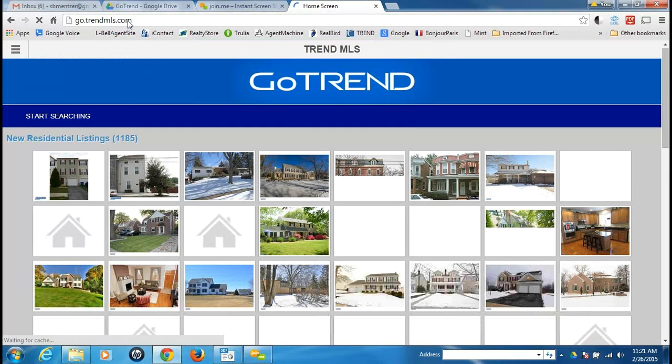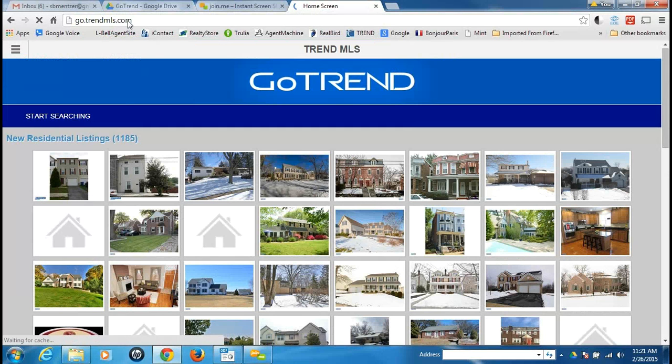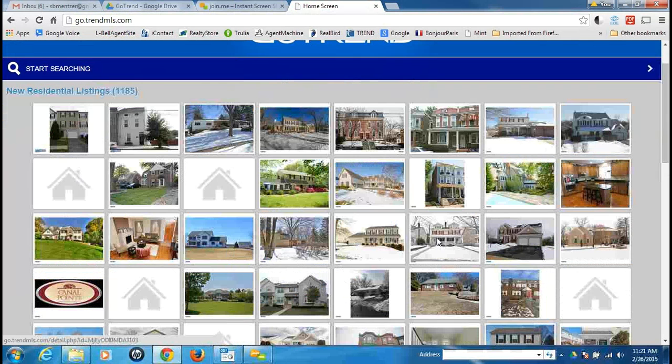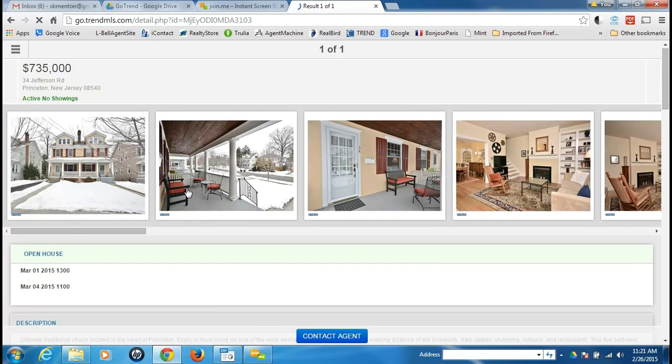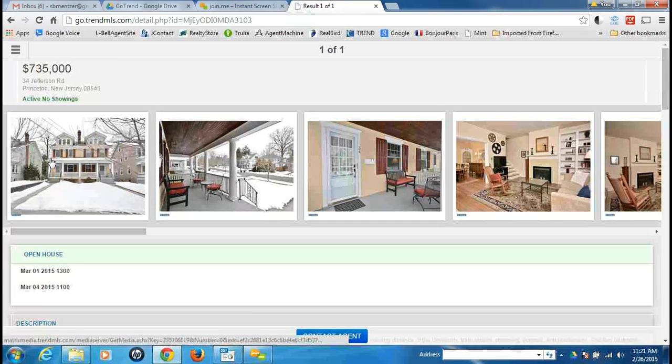It brings up, I think, properties based on either the IP address or the GPS location if they're doing it on a phone, and they could just look at properties. So when you click on one of them and you look at that property's information, while it's loading, just wait here a second.